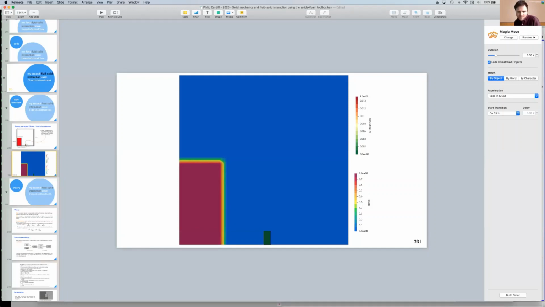The final question was, is Solids4foam compatible with Overset? Yes, Overset is available in the Foam Extend 4.1 version. There is an Overset solver, icoOversetFoam or whatever it's called. A port of that is available in Foam Extend 4.1, at least in Solids4foam when you compile it with Foam Extend 4.1. I haven't played with it too much, but in my experience there are challenges with Overset, as with all of these things. So have a go and play with it.